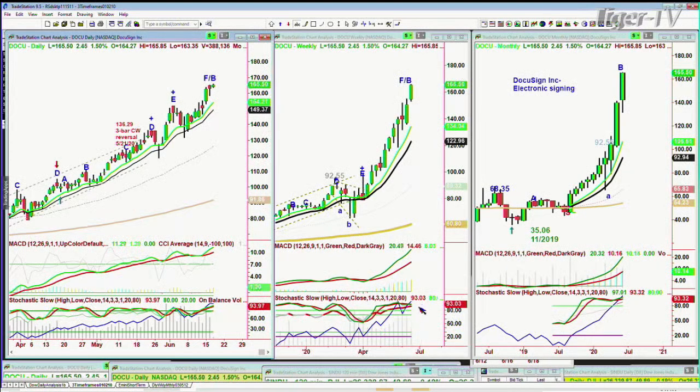So this is outstanding. Look at the weekly chart's 93%. Monthly chart is an IPO. It's just a year old. A year old. It's going from $40 to $165. So yes, it's getting a little overbought, but this is really outstanding action. And that says that within the context of stocks that are doing really well, don't fight the trend. Don't try to short the best ones. Short the weakest ones. Yes, if your timing is great, you can do very well shorting the best, but you're not going to get the kind of move that you would if you short the weakest ones.